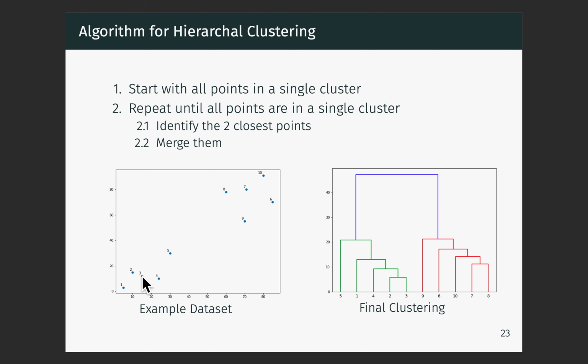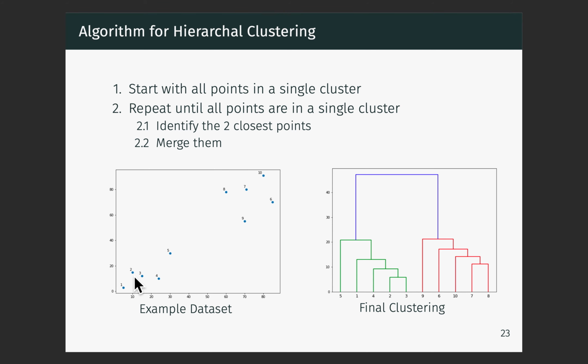Let's say the distance between them is some 5 units or so, right? So you draw a line between 2 and 3 in such a fashion, or think of it as you've drawn a rectangle whose height is 5 units, or whatever is the distance between 2 and 3. So this is now showing that 2 and 3 have been merged. And then you repeat this procedure and identify the two closest points.